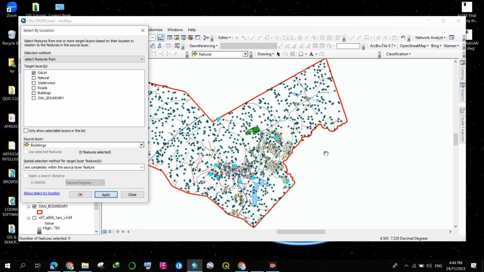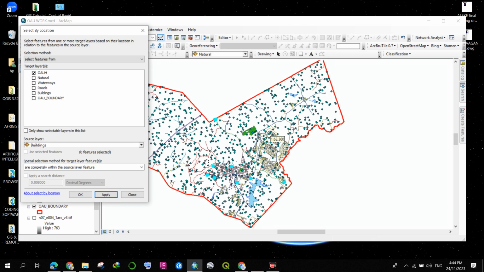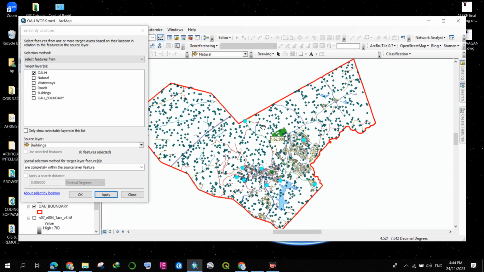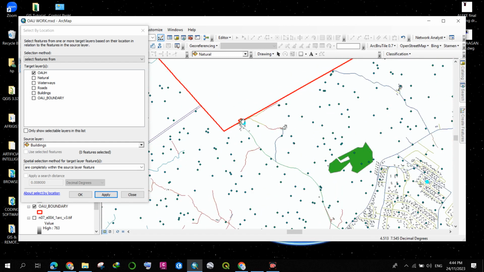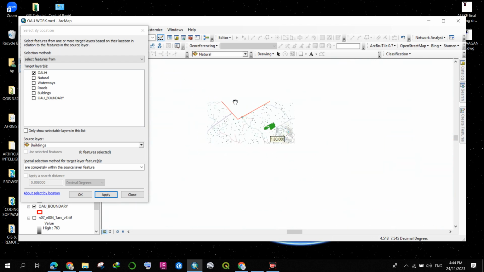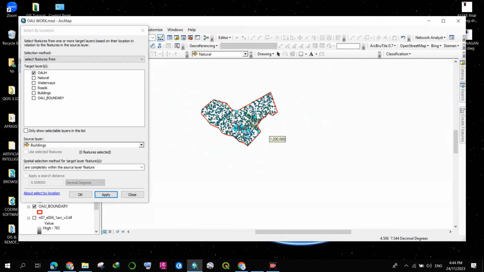So I think I have some points selected here. Can you see my screen? I have some points selected. Yeah, you are going to have some. That is spatial query. You are asking a question, like how many points can I see in a certain local government? So it's going to select it, depending on whatever you want to do. It's like you are asking the GIS environment a question. So that is all about spatial query formulation. Are we together now? Yeah.